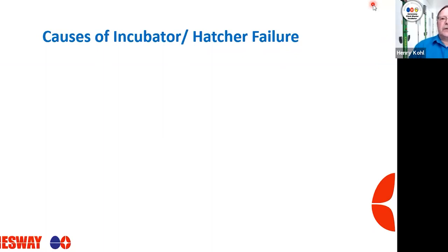Let's look at some causes of incubator or hatcher failure — and you could include separators, rooftop units, anything along those lines — but I'm going to concentrate on incubators and hatchers for today. Improper cleaning or improper chemicals: a lot of times when we go to hatcheries because there's an issue, we find they're using pressure washers where they shouldn't be used — for example, on electronics and control panels. They may be water resistant, but they're not pressure washer proof. Improper chemicals — meaning caustic, corrosive chemicals — can destroy components inside or outside your incubator or hatcher.